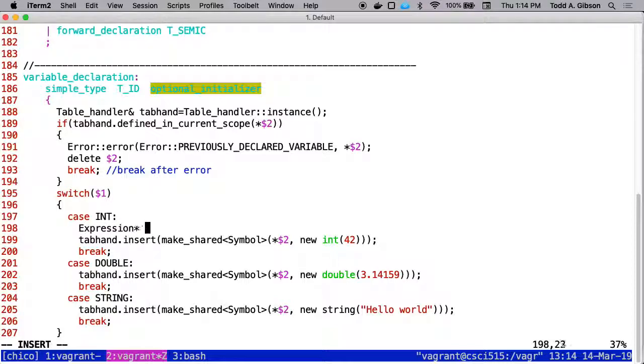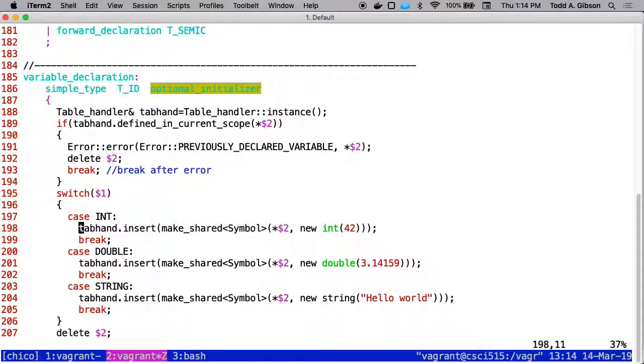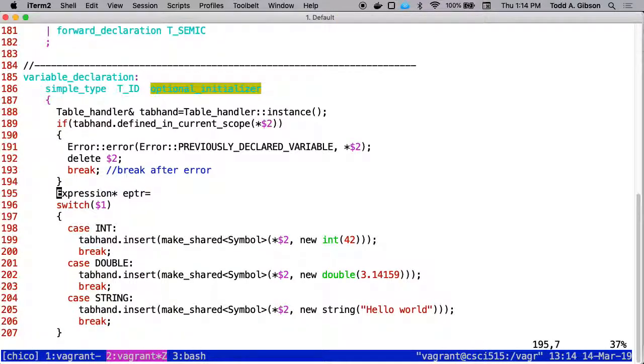I guess I could do this. What is that equal to? Or let me actually put it up higher. So I am creating a variable to hold on to our expression pointer. Where do I find our expression pointer? Yep.